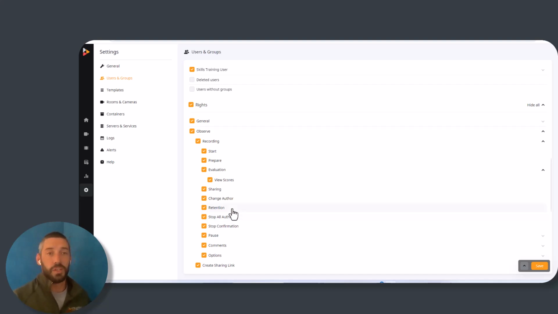Next, we have retention. There's going to be a group setting already for how long videos are retained within your application, but for each individual video, you might be able to make changes to that. For instance, maybe you want to have this training recording that people can use to learn from, and you want that saved indefinitely or for twice as long as usual, or maybe you want a certain video removed sooner than usual.